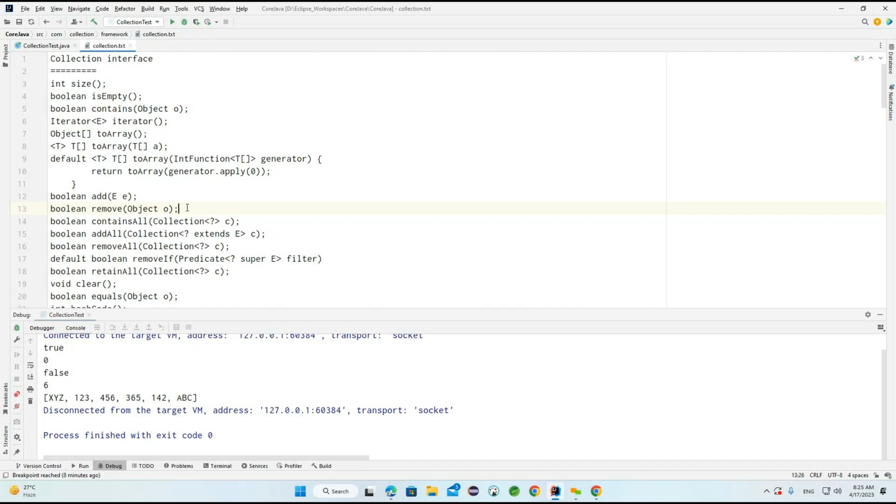First we need to discuss the collection related remove method, because it returns the boolean value.